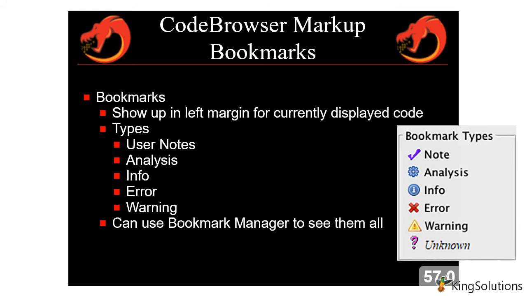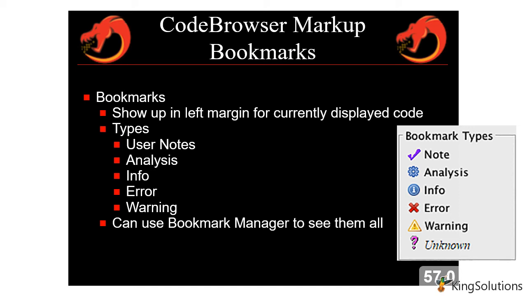Types of bookmarks. User notes, displayed as a purple check symbol, show bookmarks the user has added. Analysis, displayed as a blue bold symbol, shows bookmarks that auto-analysis added to describe which analyzer created the code and data at that location. Information, displayed as a white circle with an I in the middle. This bookmark is added by the importer, to describe which items the importer identified in the import process.